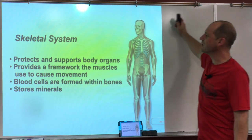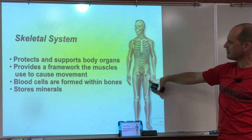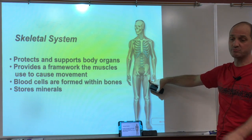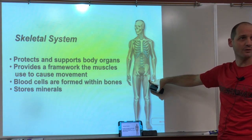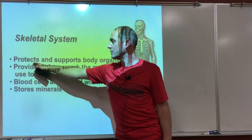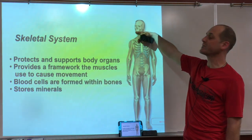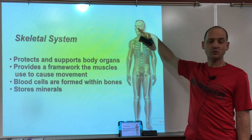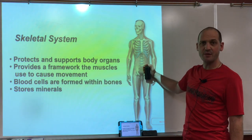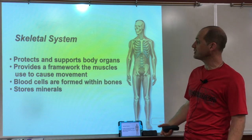Skeletal system, well, that's my favorite, or one of my favorites. That's the bones. Look, all the bones. So what do the bones do? They hold us upright. Without bones, then gravity takes over. You can't stand. So that's important to have bones. They support the body. They protect body organs, like the skull protects the brain. The ribcage protects the lungs. Even the hip has protective capabilities for the inner organs that are down here, the gut and the reproductive system and all that.